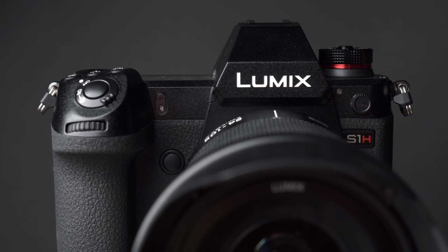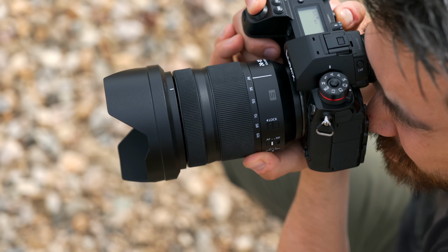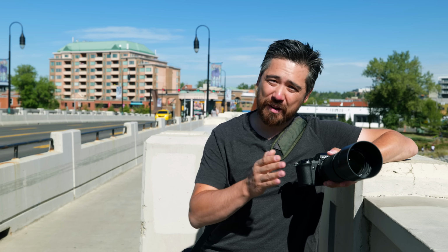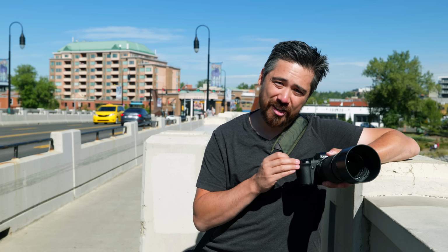Now, to be totally fair, the L-mount Panasonic S system has been around for a little while, but it hasn't made big splashes. And I think that's because they're either very niche products, ultra high resolution models or made for high-end video. Their only jack of all trades camera was the S1, but it was honestly bulky, heavy, and really priced itself too high for that market. So now we have a very affordable, very lightweight camera that is full frame and takes L-mount lenses. This could be very exciting.